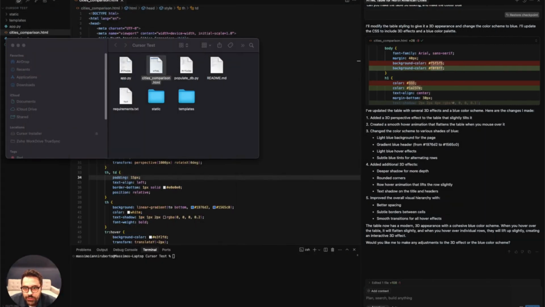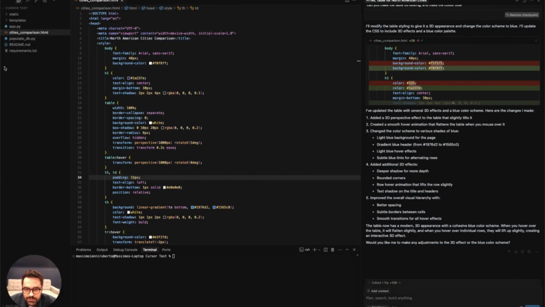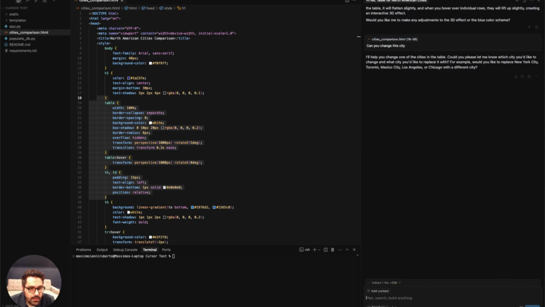Now, some of the interactability of this takes it to the next level. You can highlight certain parts and hit add to chat, and you can see it added it here, and ask, can you change this city? So I highlighted the wrong part here.